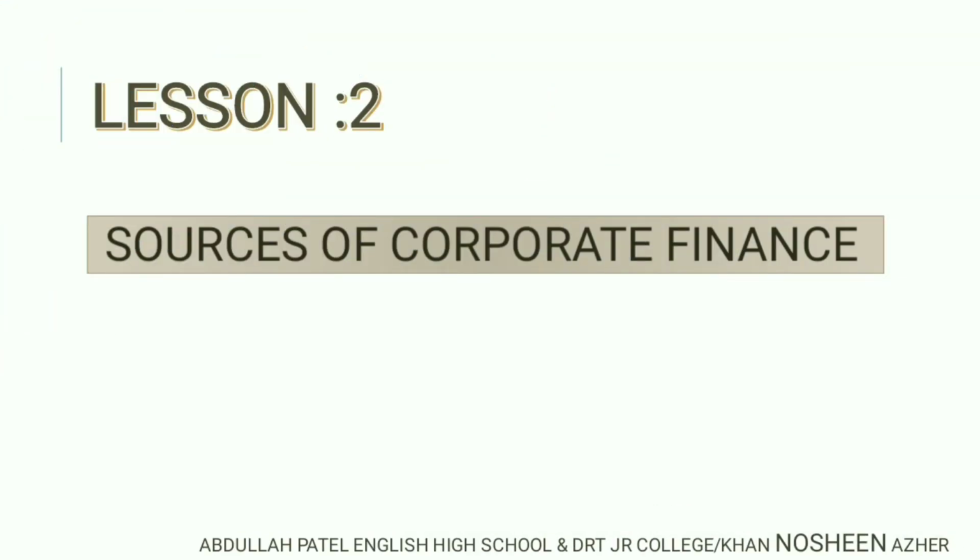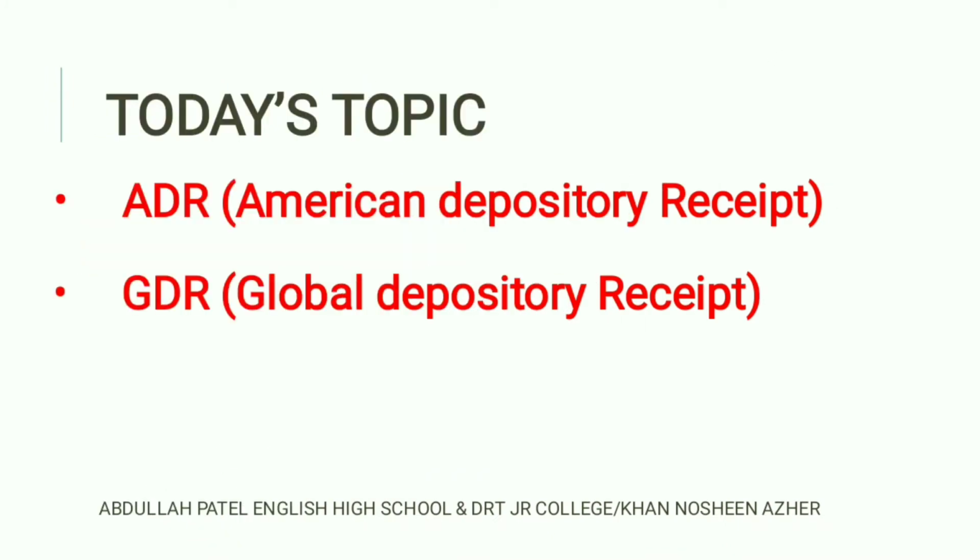As you already know, we are on lesson number 2, sources of corporate finance. We have discussed so many topics in lesson number 2. Out of the many topics, this is the last topic which we are going to cover, that is ADR and GDR. ADR means American Depository Receipt and GDR means Global Depository Receipt. ADR and GDR are both depository receipts where an Indian company can raise funding in the international market.